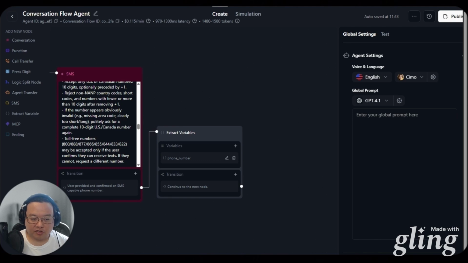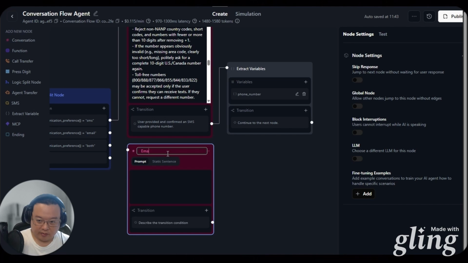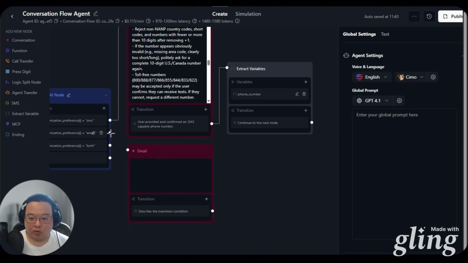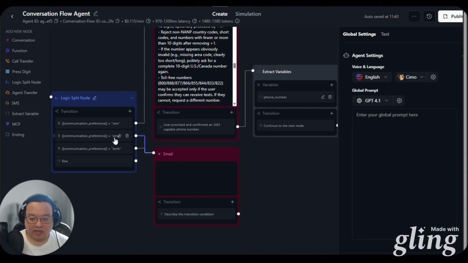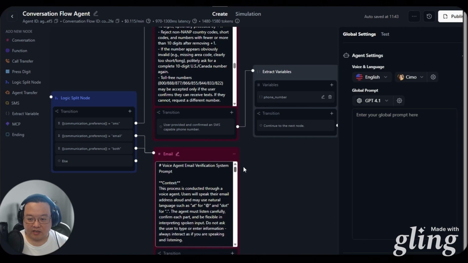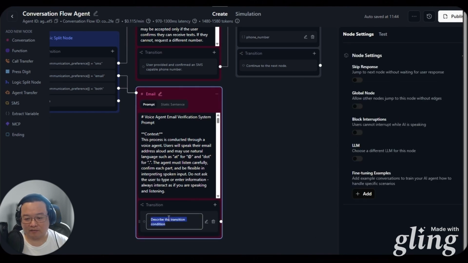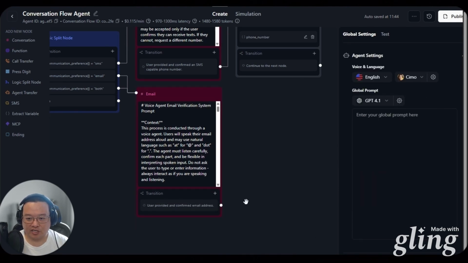Extract that variable. And then from here, again, I usually just say continue to next node for the extract variable. If we copy this and go to email, then I'll just go another conversation email. And now because I want both of these going to the email, or if it says both, I want it both going to this email node. So same thing, whatever you have for your verification. This one here is probably a little bit too much because it verifies everything, but it's worked well on the calls that we've needed to verify email addresses. I probably have like 5 or 6 different email verification prompts that I've used in the past. So whatever works best for you.